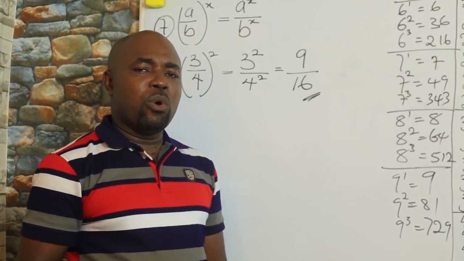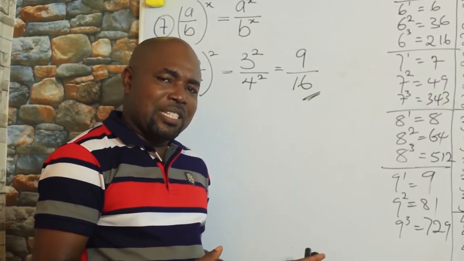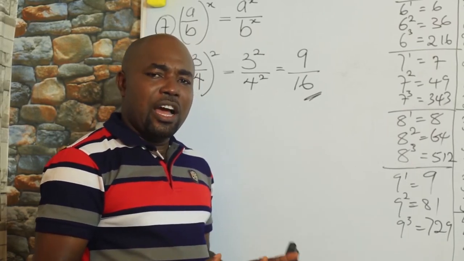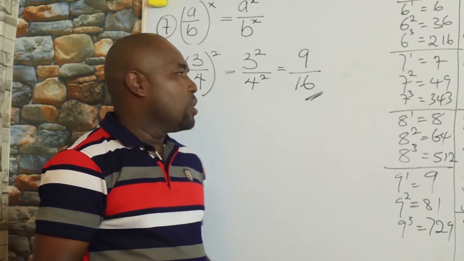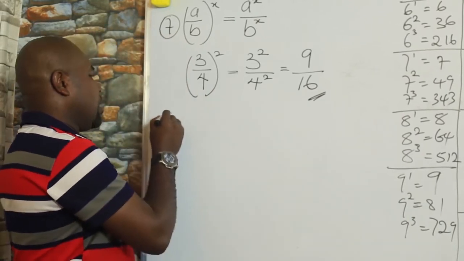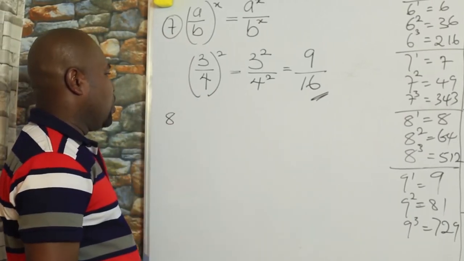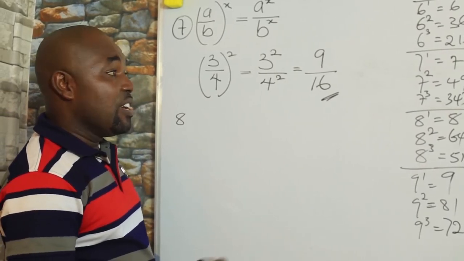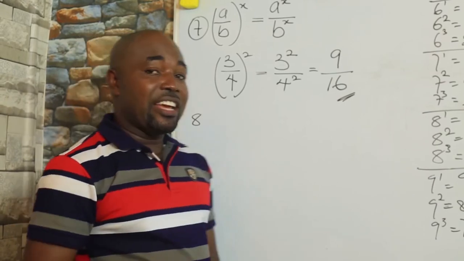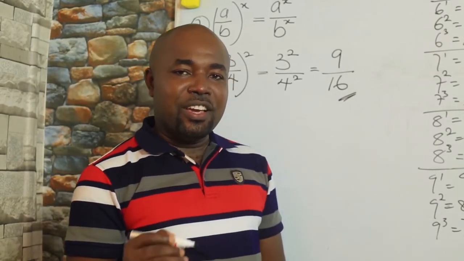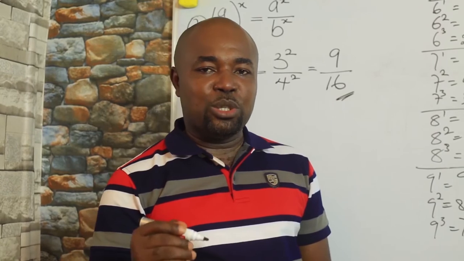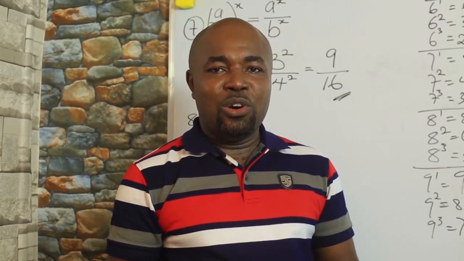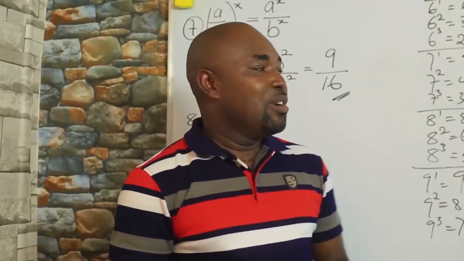When we shall be solving multiple questions, you will understand better what these rules or these laws are talking about. Let us take one more law, which is the 8th law, the transformational law. Just like the negative indices, but this is the transformational law. So pay adequate attention as we take this law, and that is our last law for today.